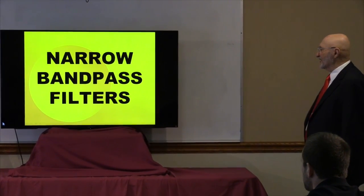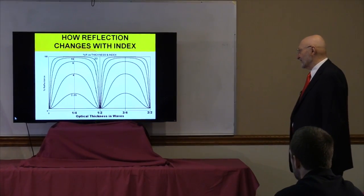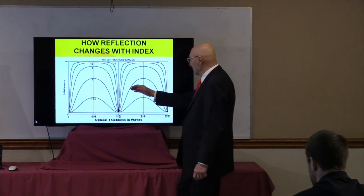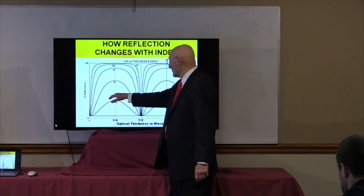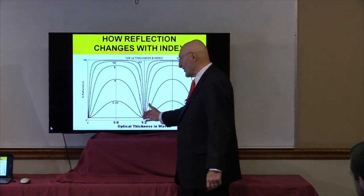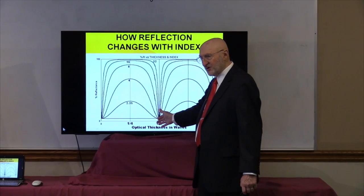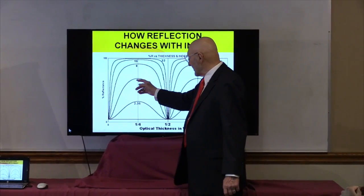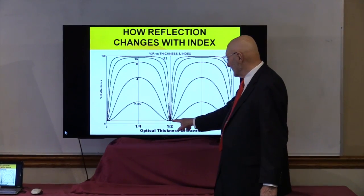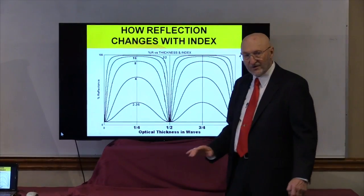Going to talk more particularly about narrow bandpass filters. We saw earlier this morning, if I have a high index quarter wave and then a half wave, at a half wave everything's going to go as though there was no coating. If I get a high index like germanium, now I'm going to have a high reflection in here. But again, at the half wave, nothing.